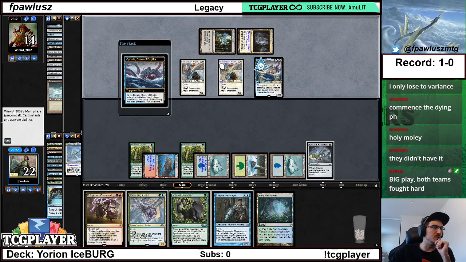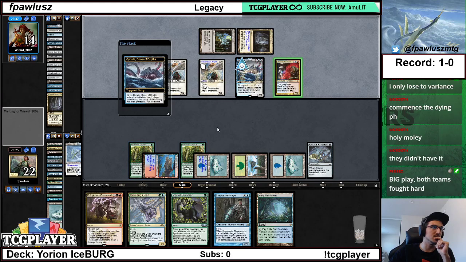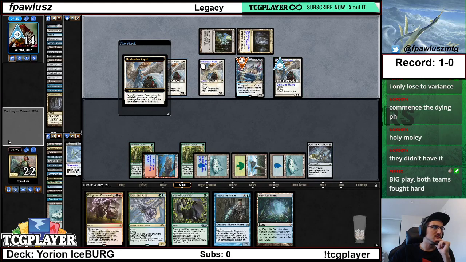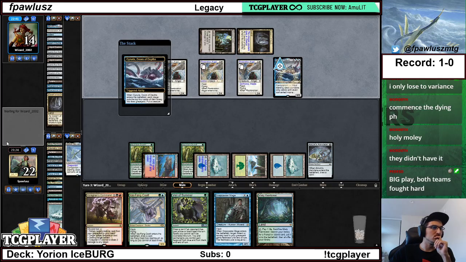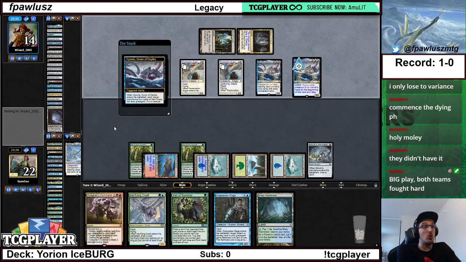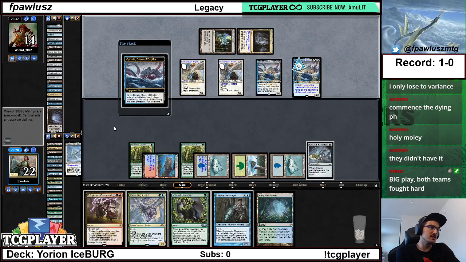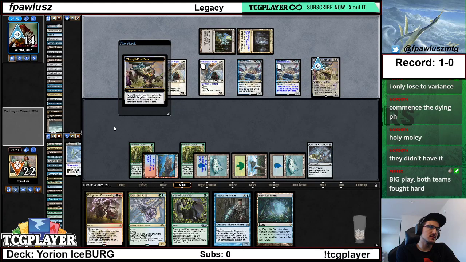Of course, nothing we would have done. Like, they just needed to draw exactly Phyrexian Metamorph. It was literally the only card they can cast. That needed to be their exact top deck. So we need them to whiff twice. I guess they did whiff there.